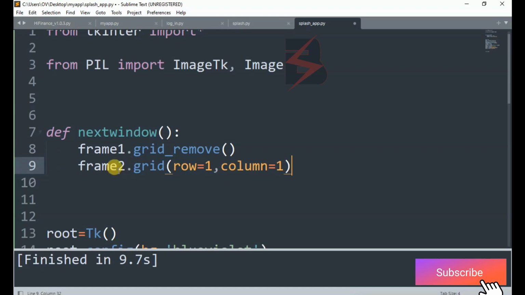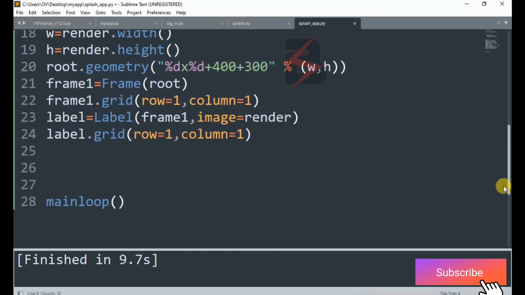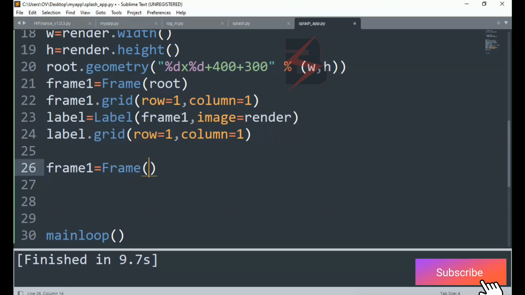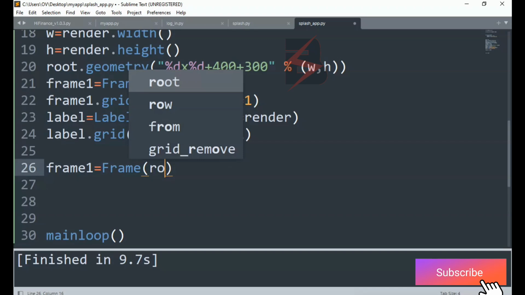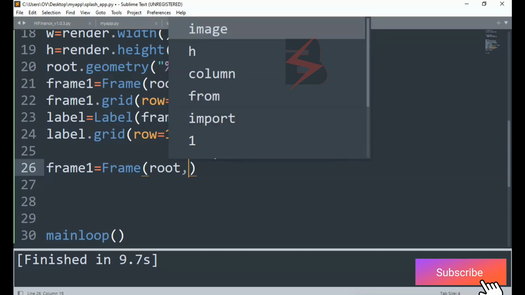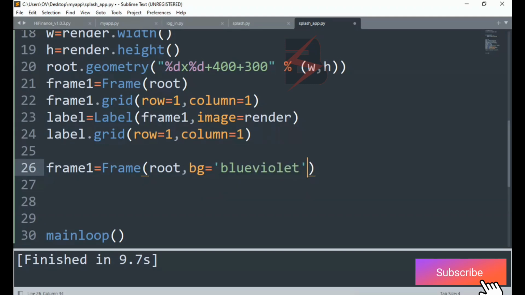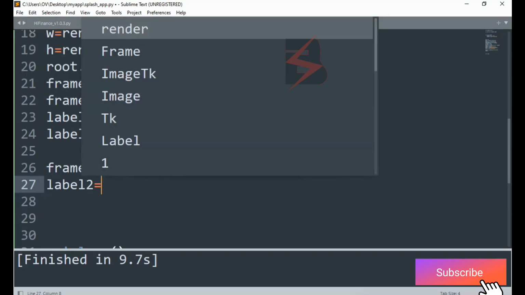But now frame2, we don't have it in our file. I'm going to come down here and generate frame2: frame2 equals frame, and it's going to happen in this root window. It's going to have a background of blue violet. Then in that frame, I'm going to have another label, call it label2 equals label, of course.